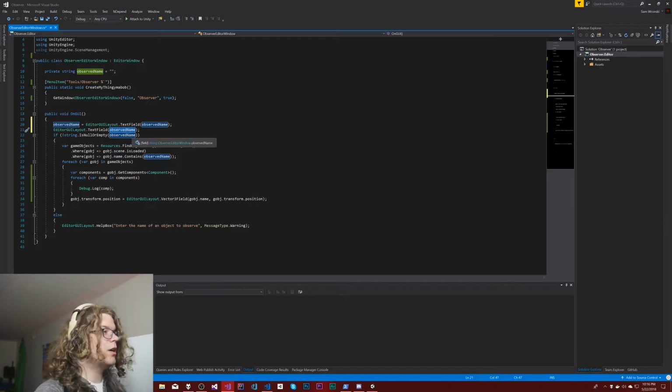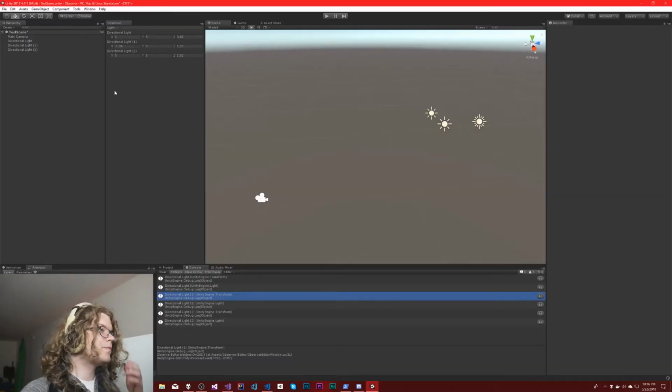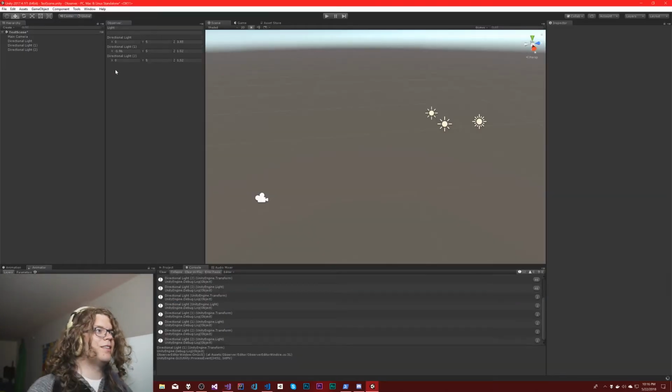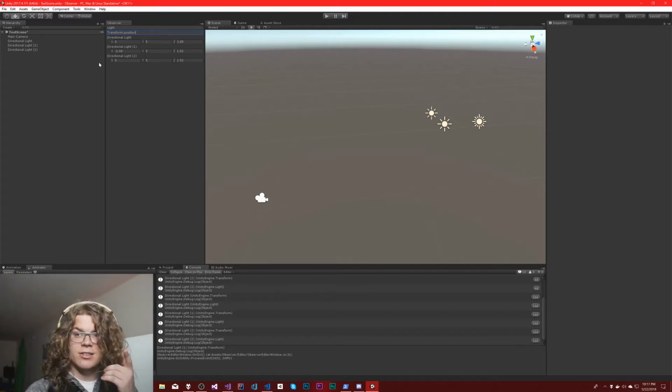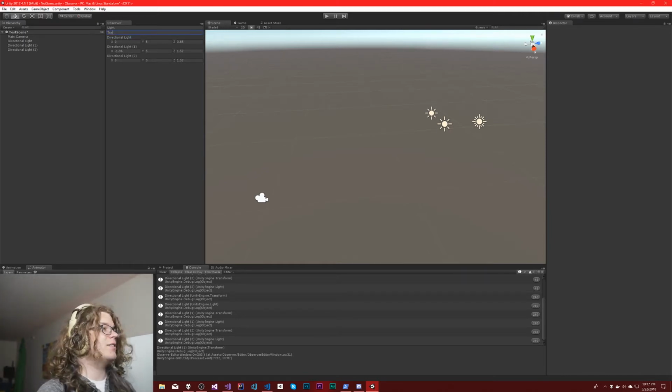Not really going to worry about the name itself. We're not going to store this anywhere. I'm just creating a text field. Eventually, the goal is to make this a query language where you can actually just write these and do really complicated things. But we're starting small. So the idea here would be you do transform.position. Probably it's going to be case sensitive. So since classes are capitalized, you'd start that with a capital letter and then lowercase. If I deselect it, it's going to go away because we're not saving it anywhere. But you get the general idea. We do light.transform.position, and this would be the results we'd expect.